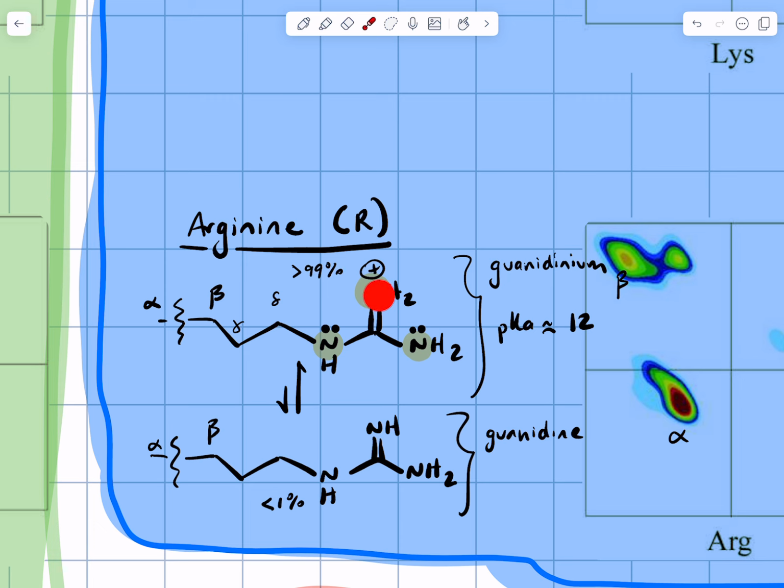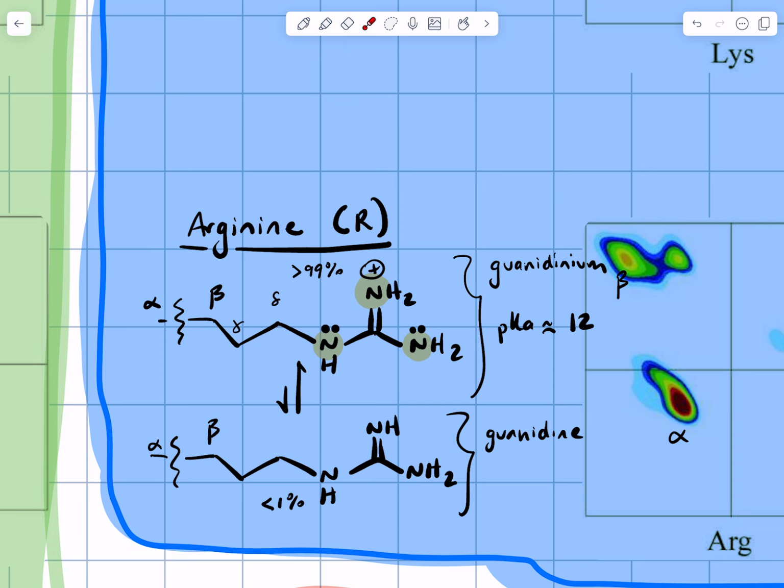The positive charge on that nitrogen is delocalizable via resonance on the other 2 nitrogens. To see that, simply push the lone pair here to form a pi bond, then push the pi bond here out onto the nitrogen to form a lone pair. And you can see how that positive charge can be on each of those 3 nitrogens. So this is one functional group, positively charged with a pKa of 12. It's called a guanidinium group. When it loses its proton, it forms this neutral guanidine, but arginine is always, because the pKa is 12 at physiological pH, it's always positively charged.